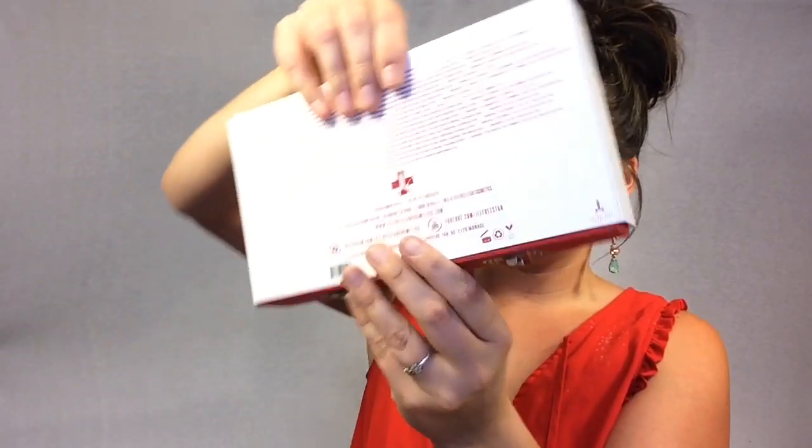Kodak moment. All right, jumping into this bad boy. Let's go ahead and add a little extra concealer to our lids, because you never know what could happen. This palette is really pretty, so you never know. It could be nuts. You never know.